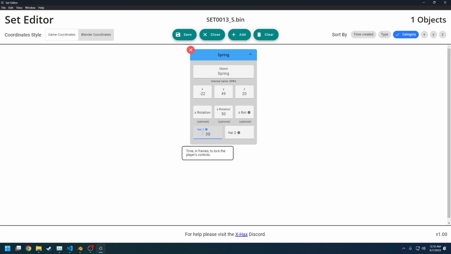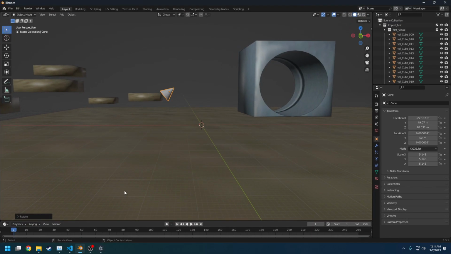So the player, once they hit the spring, they'll launch up. They won't be able to move for a little bit, and then they can move once they've hit the top. And then here we have a multiplier, the spring's power. I remember when I was playing around with this, I didn't know what numbers to start with. So maybe I'll put 10. 10 launched me super far. So I'm going to put a small number. I'm just going to stick with 1.2 to keep these simple. So I'm going to put a spring right there.